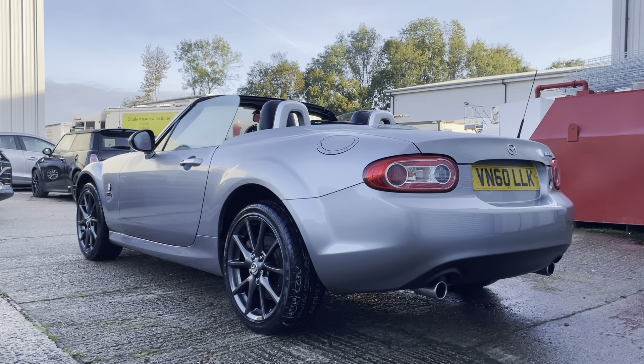Just so you can see that the roof does work - it works flawlessly. Here we are, it's just going up. And we will now show you that it also comes down again. Very, very quick roof, very easy. If you get the opportunity when you're out and about and you want to put it down, it can be done very quickly.